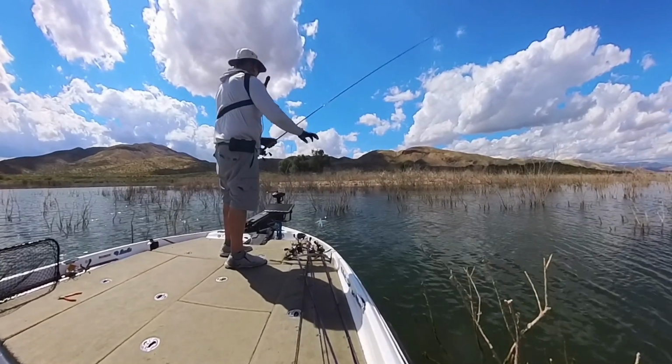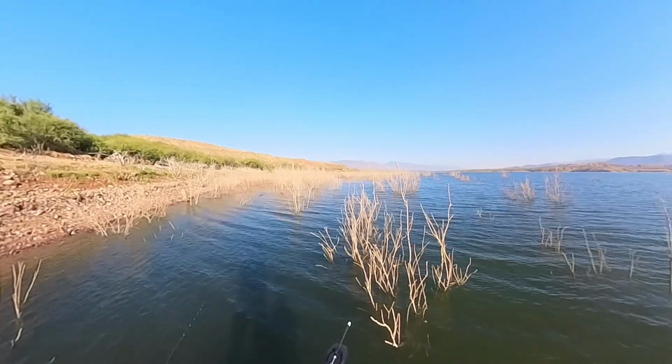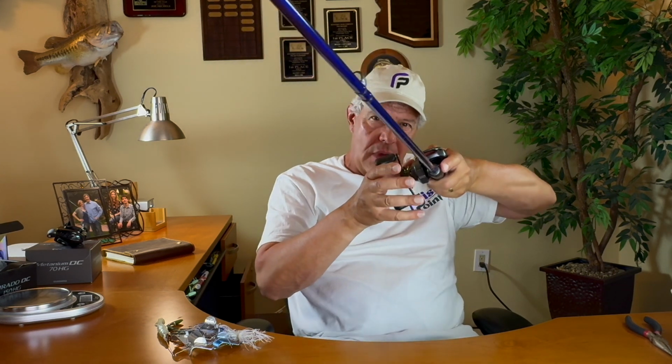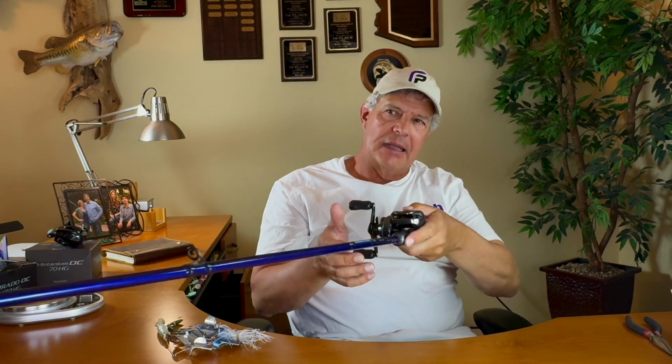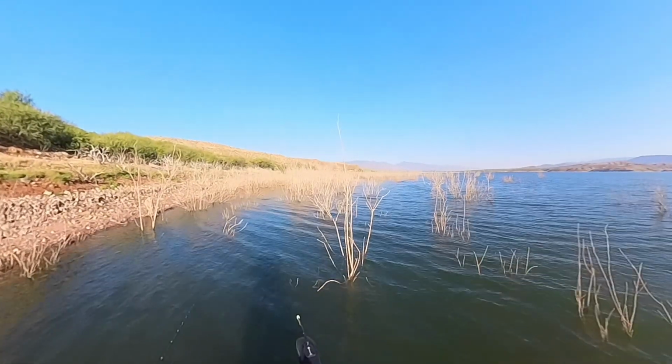Now, I'm going to give you a pro tip here when you're fishing with a baitcaster, of course. When you make a cast and you have to hit an alleyway, you throw the bait out there to the spot you want to hit, but sometimes as the bait is going out, you can slow it down with your thumb, okay? Just feather it a little bit. Then you can take your rod tip and guide it right in between bushes, okay? So if you make a cast and it's like, oh darn, it looks like the line is over the top of a bush, you can move your rod tip over until the rod dips below that bush, and then just set your rod tip down.